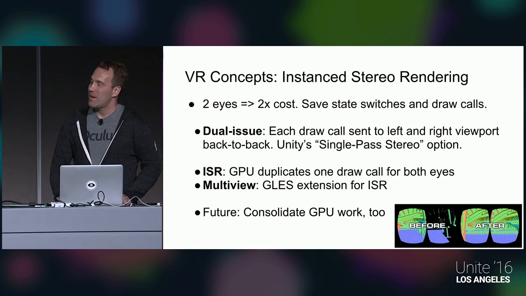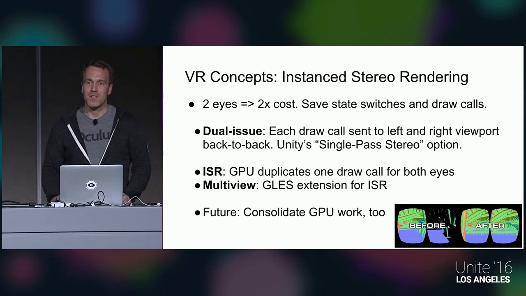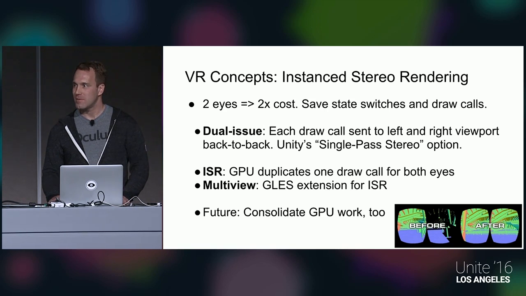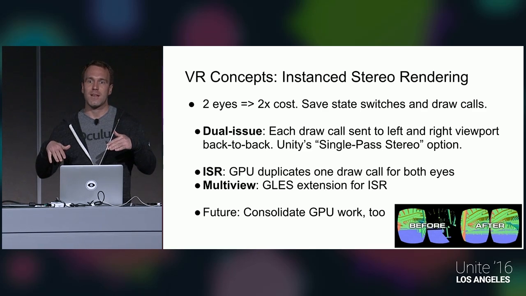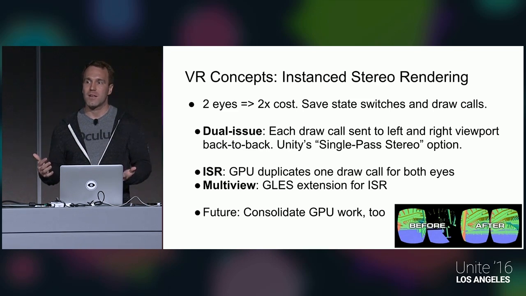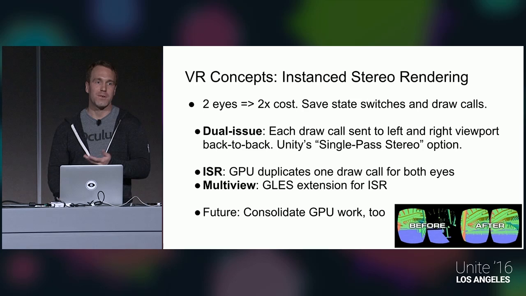So other techniques. There are improvements being made in the engine to support stereo. Rendering two eyes back-to-back is quite a lot of redundant work. And Unity in 5.4 introduced single-pass stereo rendering, which consolidates a lot of the state switching. So instead of traversing the scene twice and incurring a lot of cache misses, it does one traversal of the scene, issuing draw calls to two buffers, one back-to-back in each draw call. So that creates about the same amount of overhead communicating with the graphics driver, but it improves the locality of the rendering.